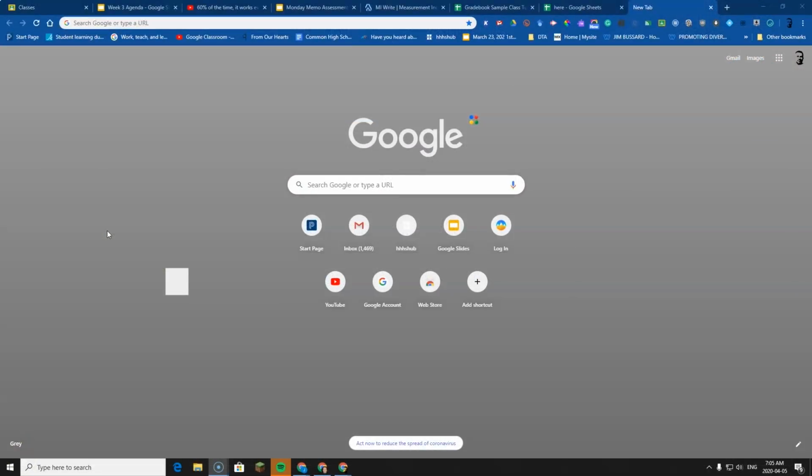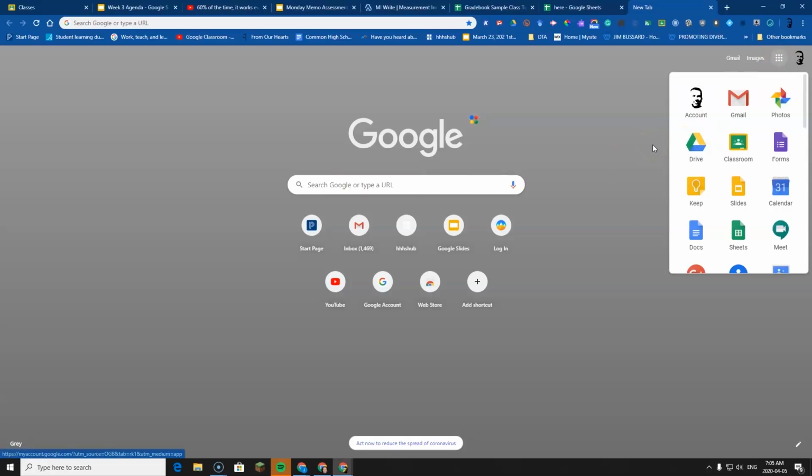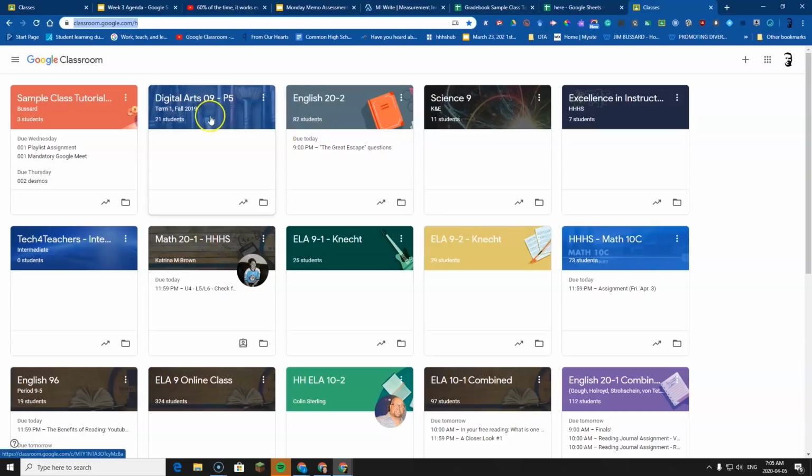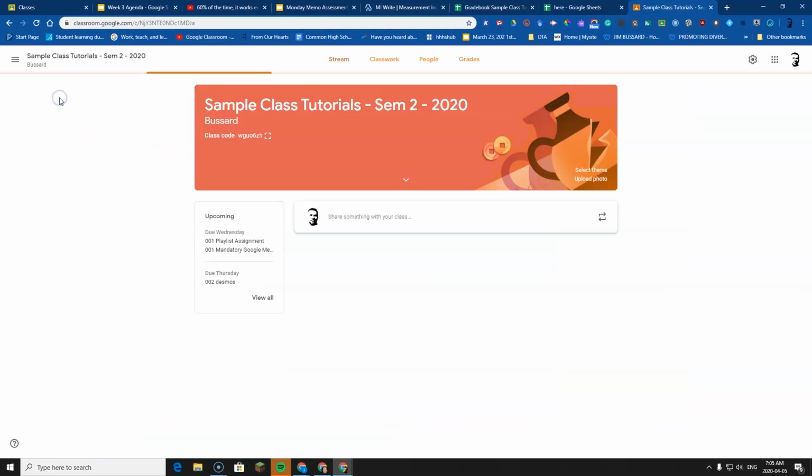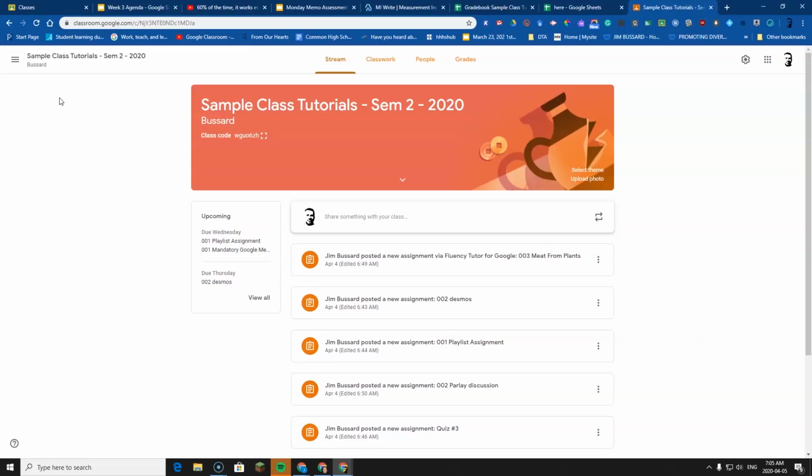Okay, so we're going to look at the different ways that we can set up a class. This is just one class example, and I'm sure yours is going to look a little bit different, and I'm going to apologize before I start. I'm probably going to jump around a little bit as we go, but the intent here is to show you how to set up your classes and your weighting in your classes if you're going to use weighting. So I'm going to click on the class that we're going to be using here.